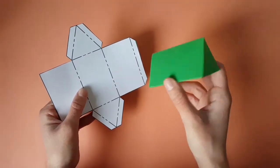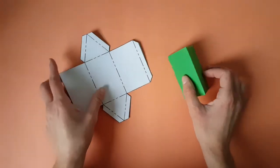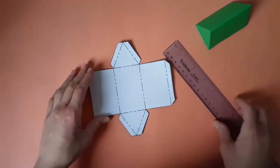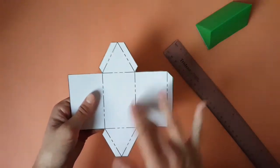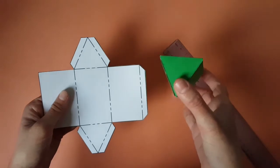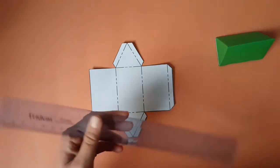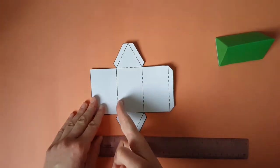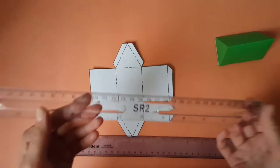Now in the next part of this video, I'm going to be showing you different methods on how to fold a 2D net to your 3D solid. The two methods of folding that I'll be showing you here will only work on paper-based materials. So we have our fold lines, which will help us know which side to fold. Now the first method that I'm going to be showing you is called creasing. What creasing is, basically, you will be using a tool to compress that fold line to make it easier for yourself to fold the sides.